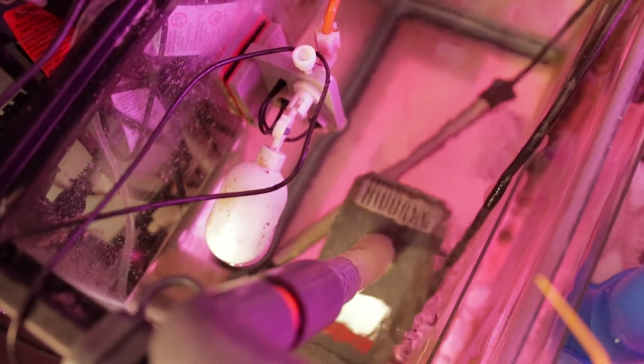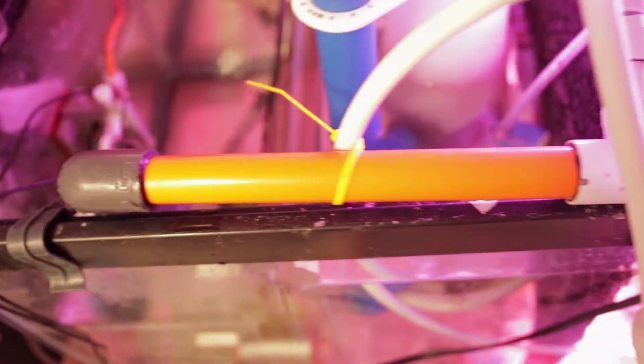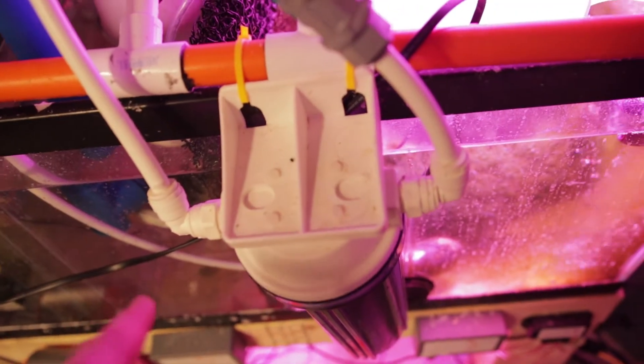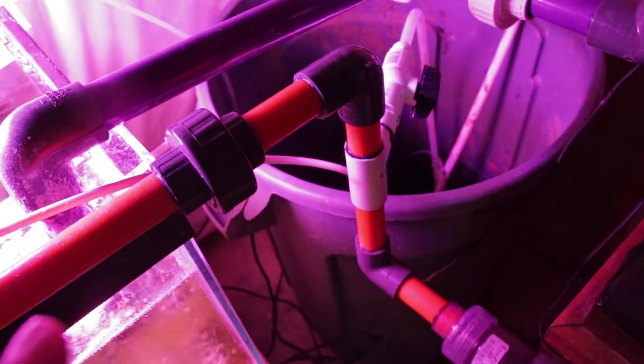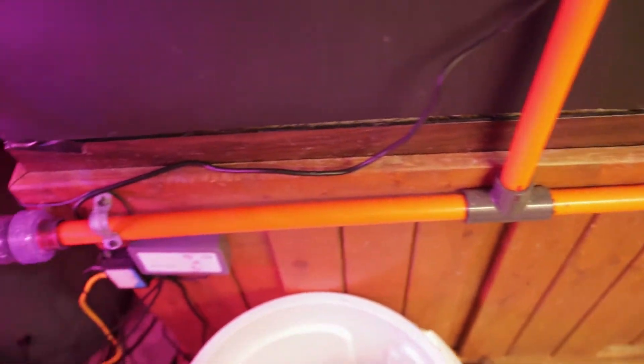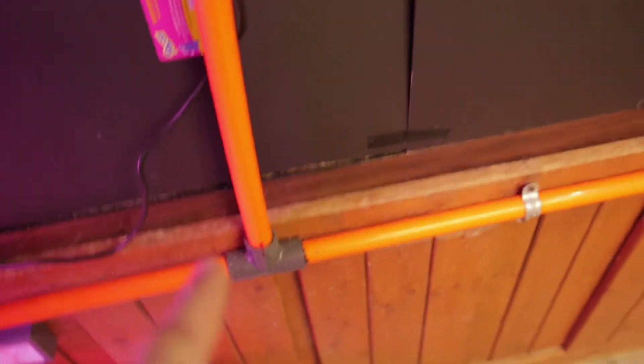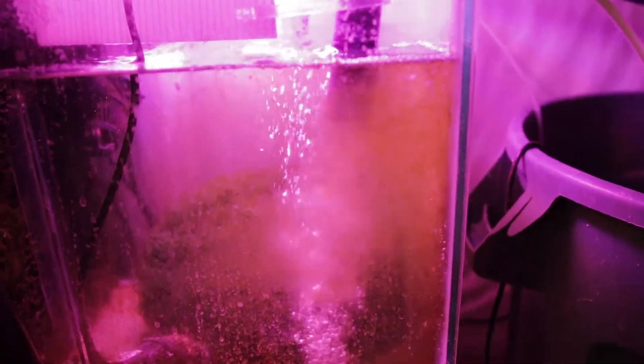Here we have an Eheim 1262. It's rated at 900 gallons per hour but as you can see I have some head pressure things. I did some funky things with the return line. So first we have a 90 degree elbow. We have a dual, a single reactor but it has carbon and GFO in it so it's taking up some pressure. Then we have another 90 degree elbow that goes down and being the novice that I was, I made it go down so that it could be flush with this piece of wood here and then I could mount it. Probably not the best idea but then we have two return lines with two more 90 degree angles plus two more at the bottom which really can hurt your head pressure. Now there is probably a decent amount of flow as you can see going through the tank right now but I want to increase that even further.